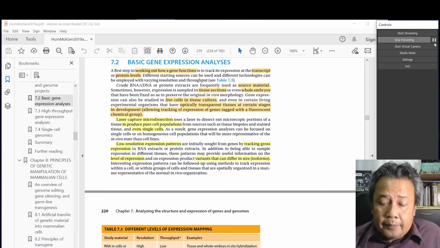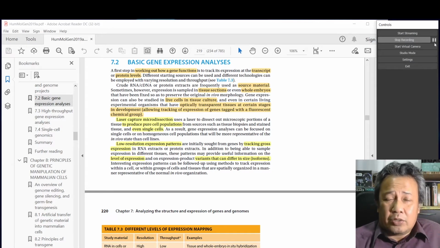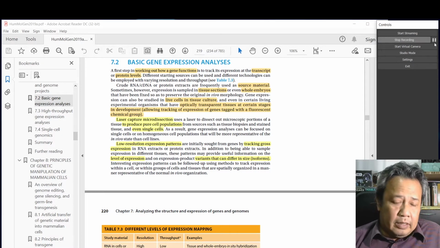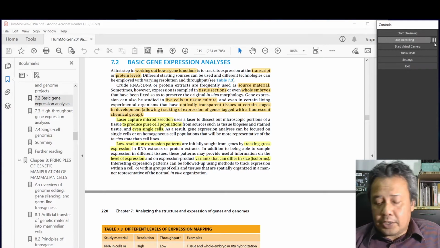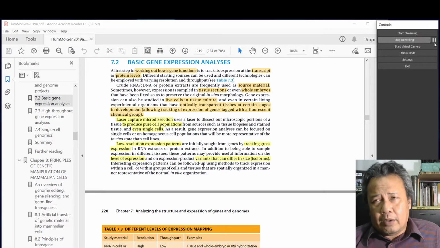And when you say expressed, the subject of analysis will be the RNA, because the genes are expressed into RNA, or you can also study proteins, and in the subsequent sections you'll see different approaches that scientists use to study gene expression. Not only do we want to study gene expression, we also want to study differential gene expression. Part of the approach to study gene function is to study differential gene expression.